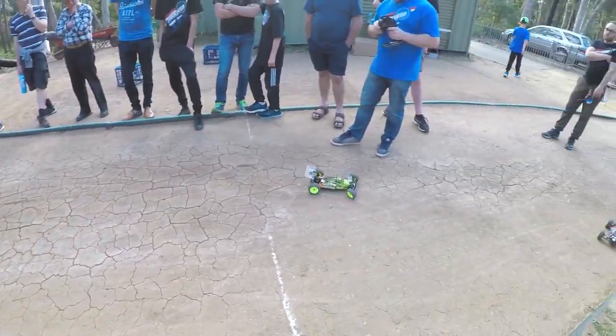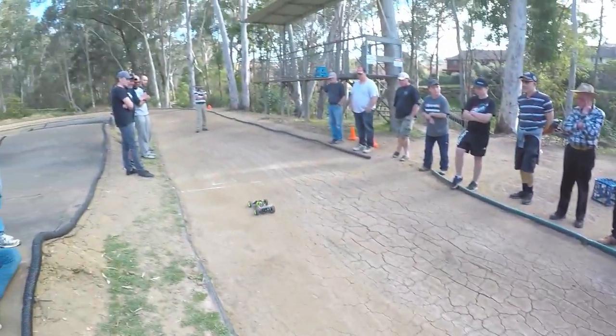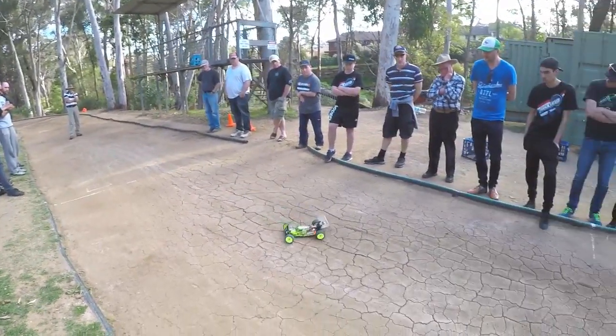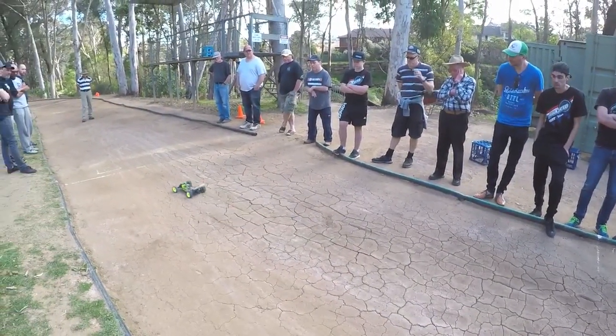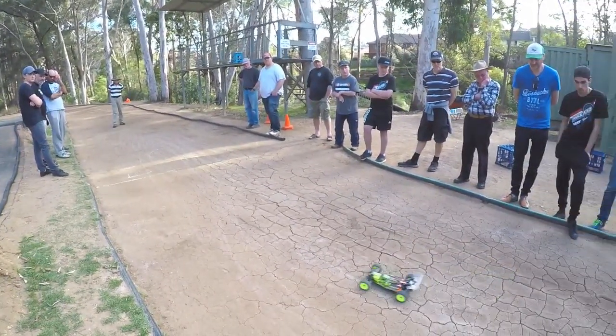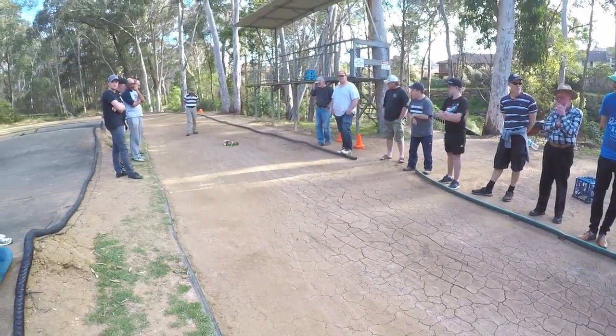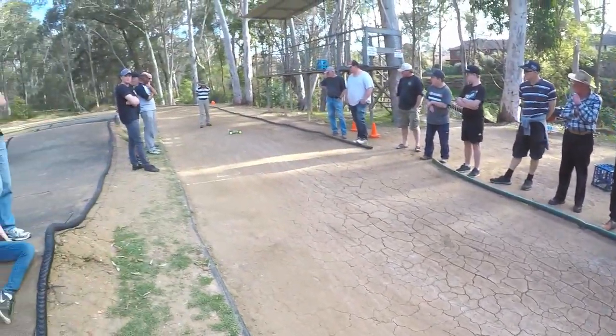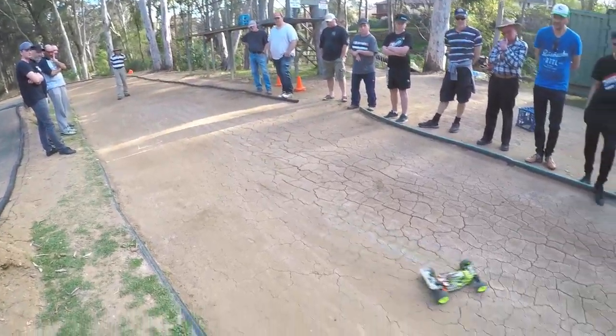If I brake in a straight line, the car will brake straight. But if I brake in a straight line and try and turn, it really quickly rips around. Even just a little bit, it rips around fast. So when you get it right, you can use the brakes to help really turn the car in like that. And if you want, you can make the brake give the car a lot more steering. Just a little bit of brake.